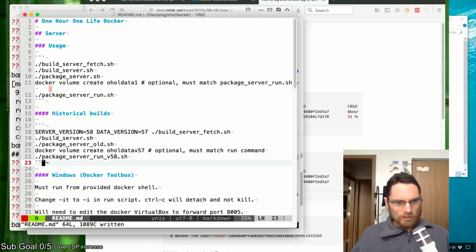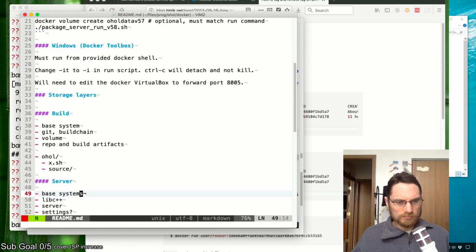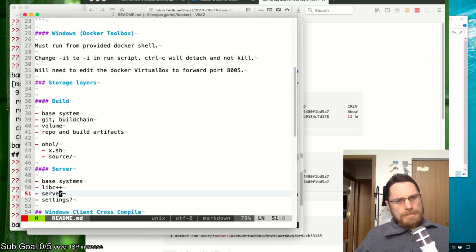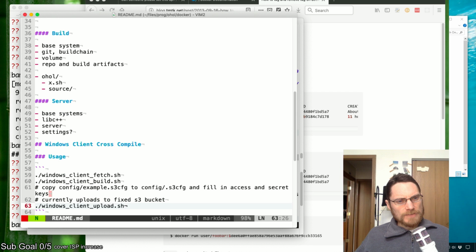Okay, so that's actually fairly up to date there. Windows. I think that's probably still reasonably accurate. I don't think I've changed that.